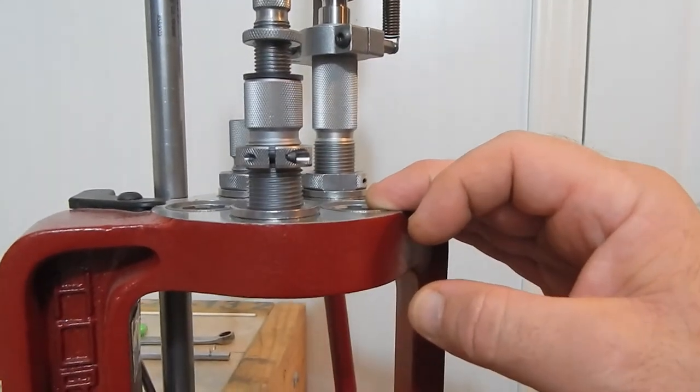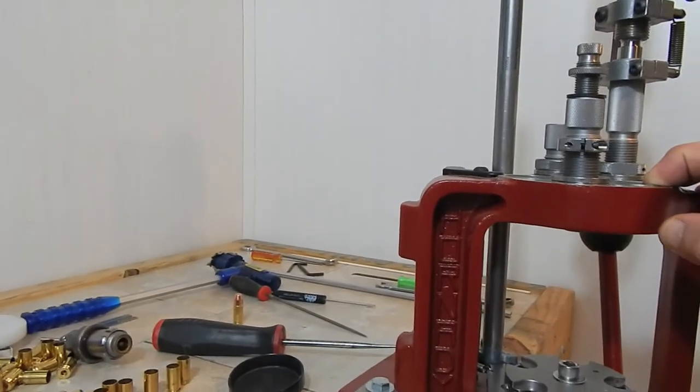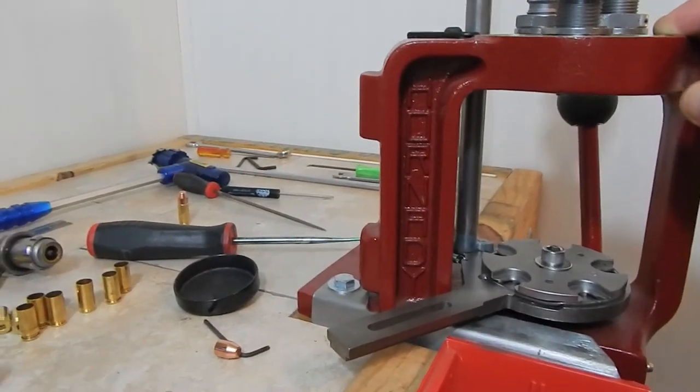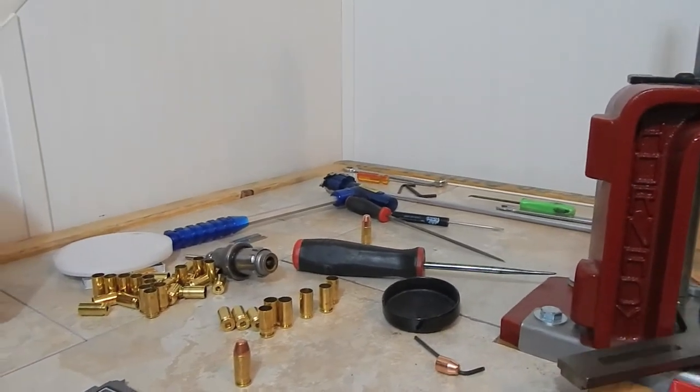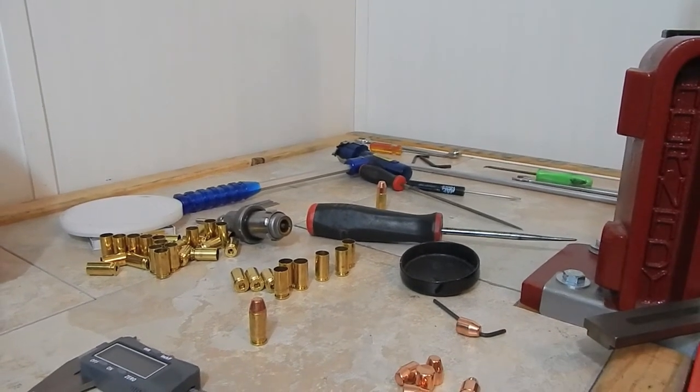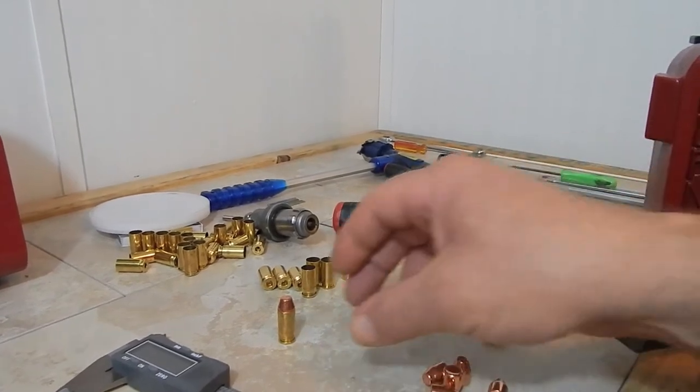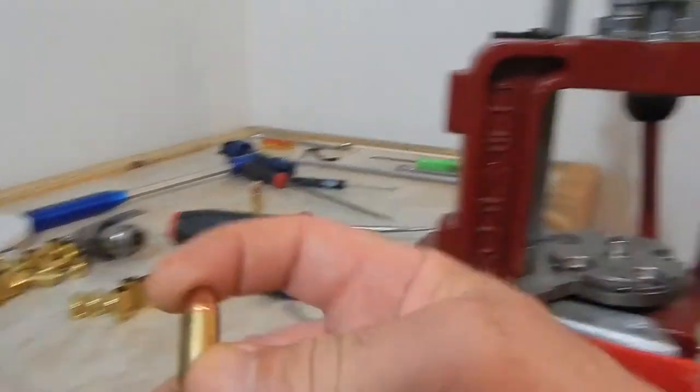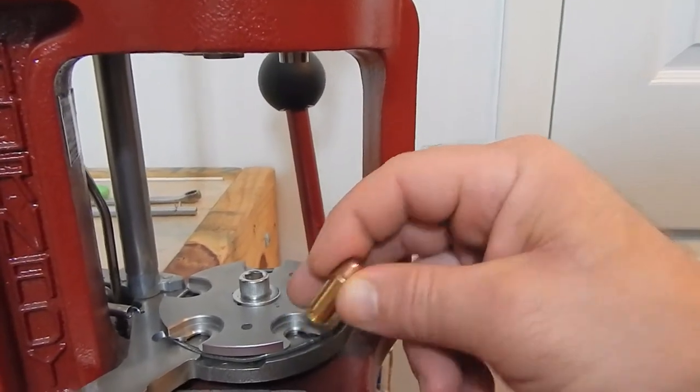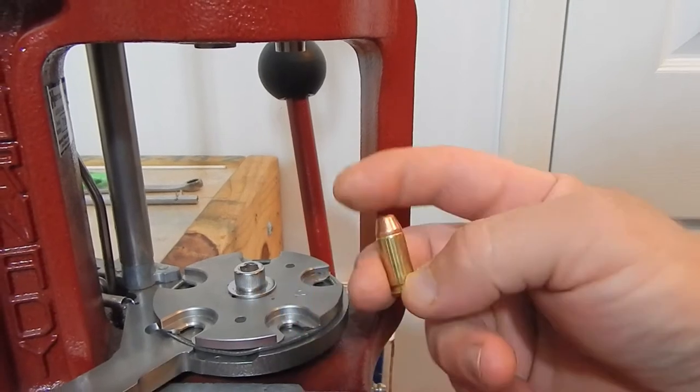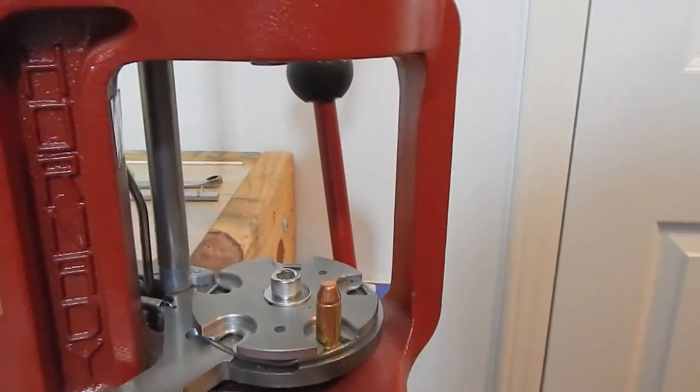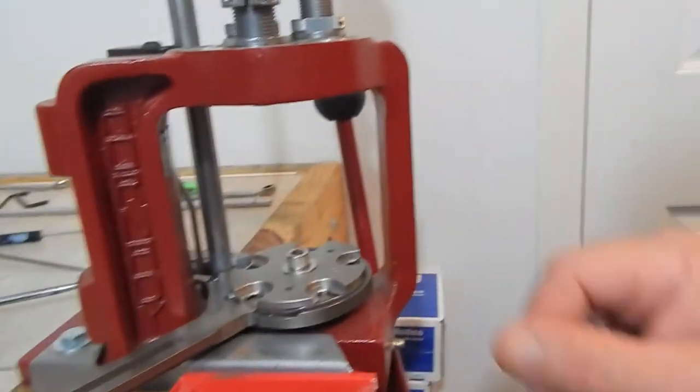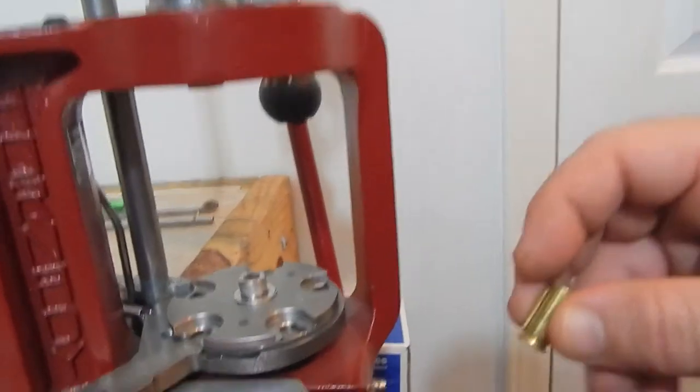There are ways to cheat. If you want to grab box ammo, you want to mic it. 1.125 is what my powder calls for, my overall case length to be. So I mean, if you look up your specs on your powder and 1.125 is what it calls for, and you have box ammo laying around, you can mic it and then you can use that bullet out of that boxed ammo if you come up right at the spec of what your gunpowder is calling for overall case length. You can use that bullet to help you get your die close faster. But, we're going to say we don't have that, and we're going to set it up without.